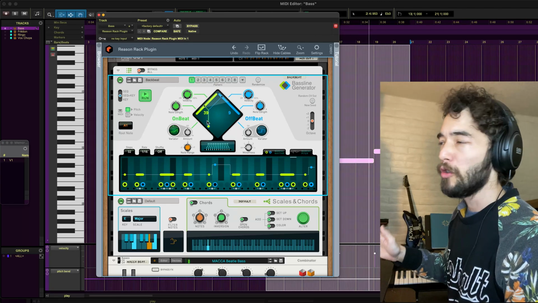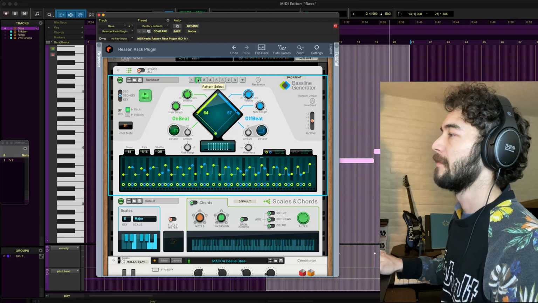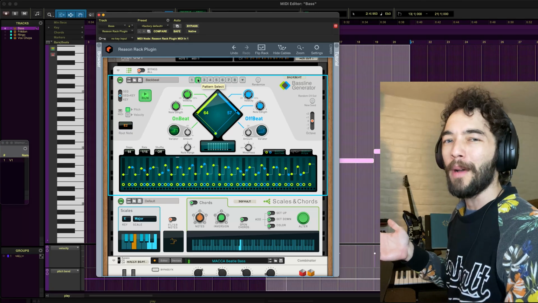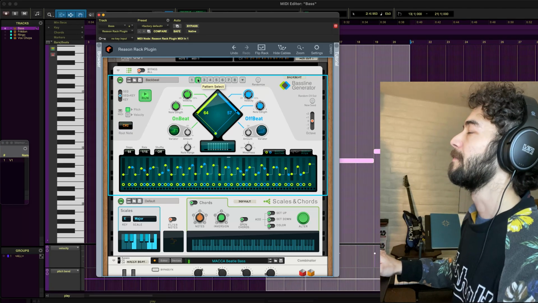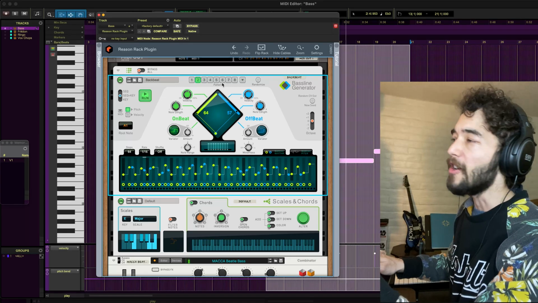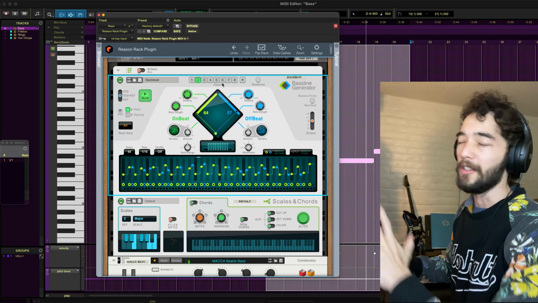I thought this had a good groove to it. You can see something like this has a lot of cool bounce, but it's maybe a little too busy. But then again, you can also save these for different parts of the songs and then automate between them really easily.